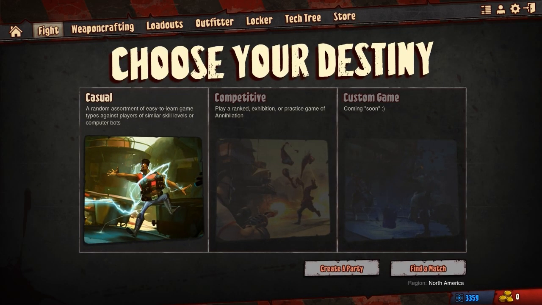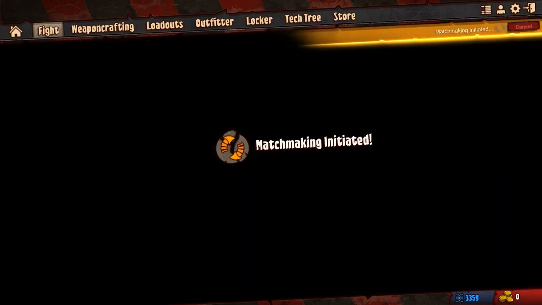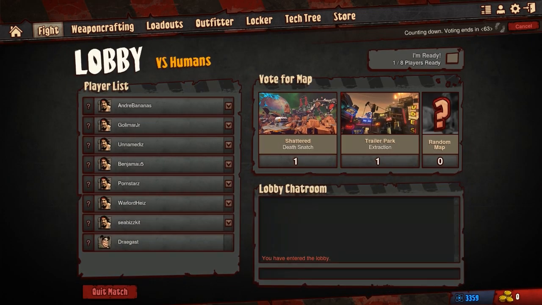So I spent way too much time on the front screen, but there was a lot to showcase. Let's get into the gameplay. We are going to go to casual here, and we are going to go to Verse Humans and find a match. And it shouldn't take very long at all because this game is very populated right now. Alright, it took a total of 4 seconds to find this, and we are in a 4 versus 4.